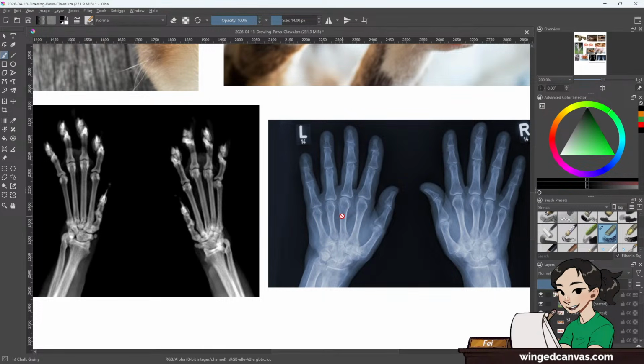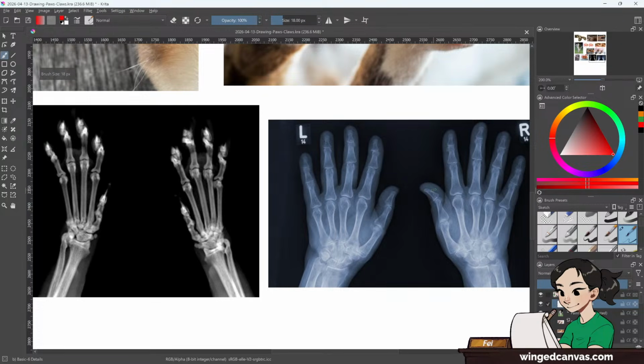So if you look at the human hand here, let me grab my brush. You can see that the metacarpals on the human hand are this big, like a piece of toast, the nacho chip.